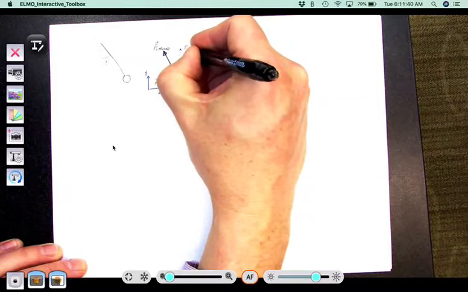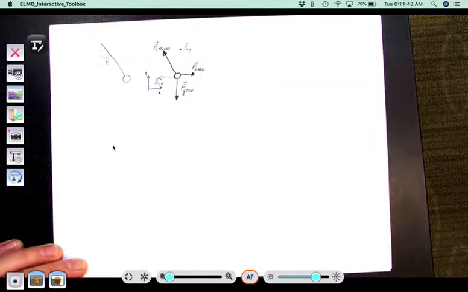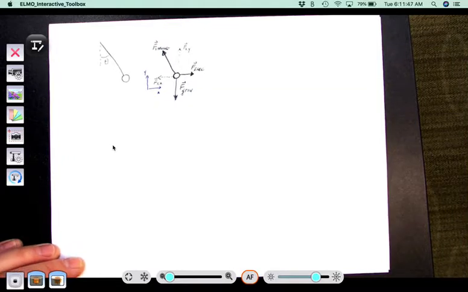So if I can break that string force into x and y components, I can write some statements of equality and ultimately have an expression for calculating the size of the electrical force. All right, so how do we do that?